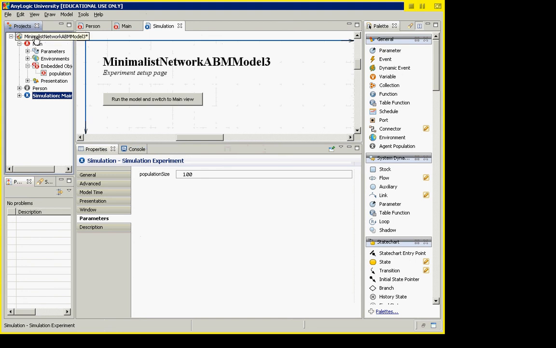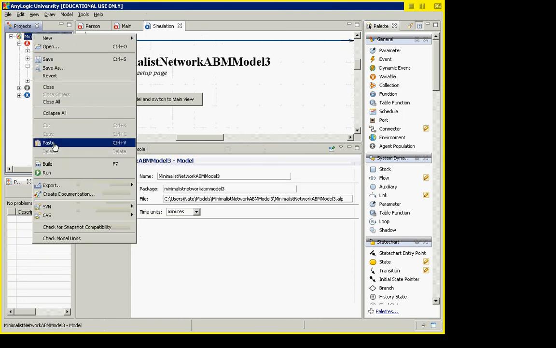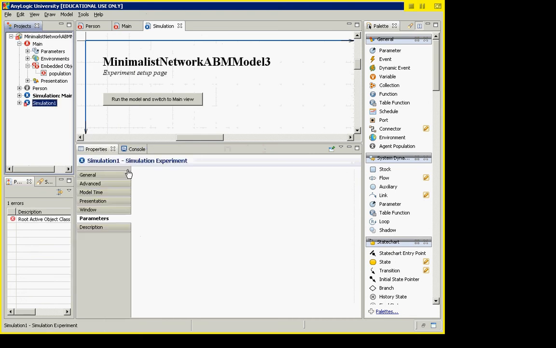That's a fine solution and has a certain appeal and elegance to it. So, no, that's true. Okay, right click on it, copy, and we'll say paste. And let's make it a large population. Okay, you'll notice when I paste it, it has a little X. X marks the spot. So it's unhappy with that.